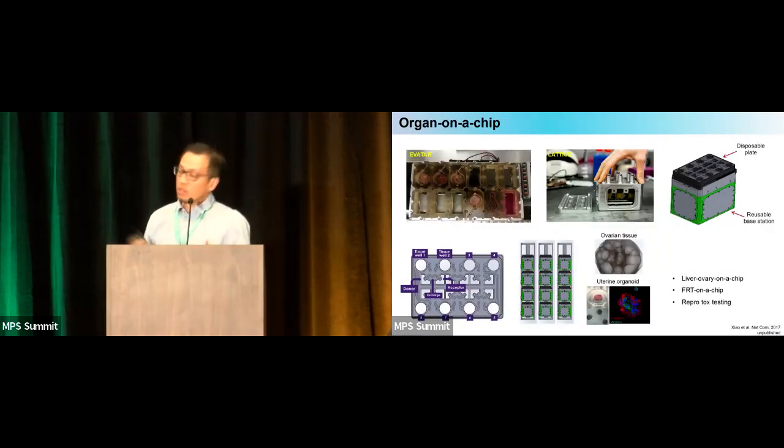Currently, we also collaborate with Dr. Julie Kim at Northwestern University and try to make our model more in vivo-like. For example, we want to connect the ovary with downstream reproductive tract tissue, such as the uterus, so we can make a whole female reproductive tract on chip for studying the physiology and also reproductive toxicology. And for myself, we also want to co-culture the liver tissue and the ovary tissue so we can introduce metabolism for our reproductive toxicology screening.